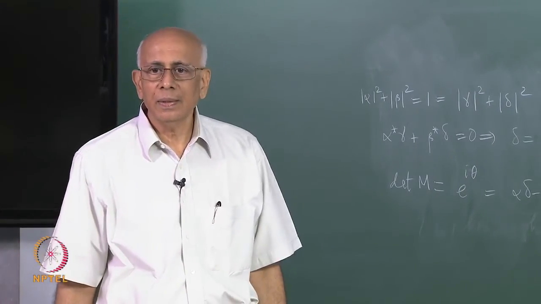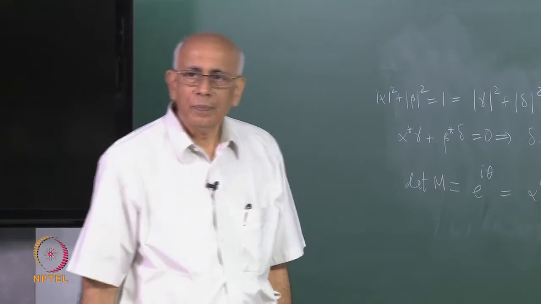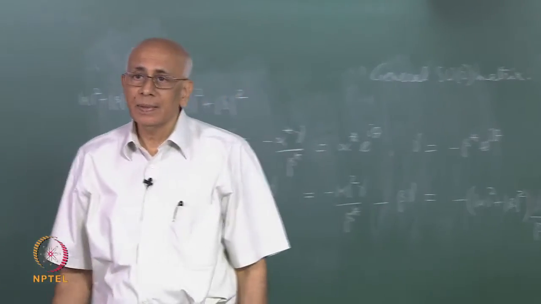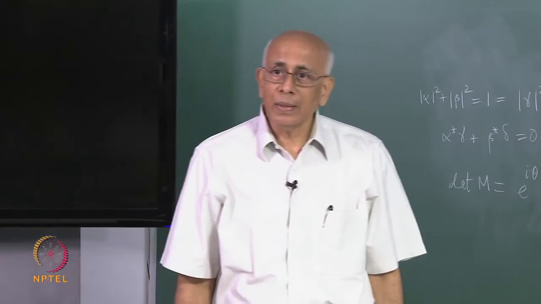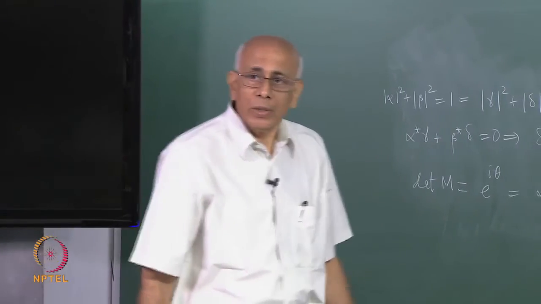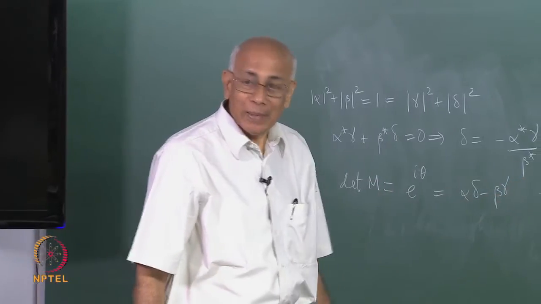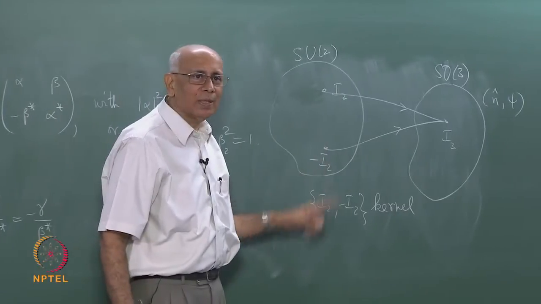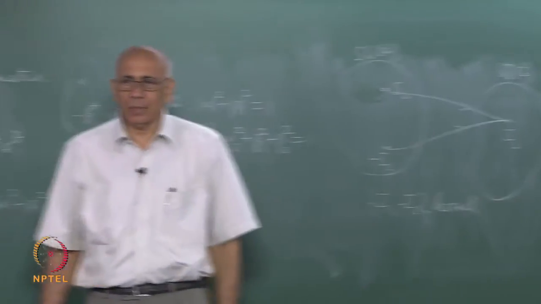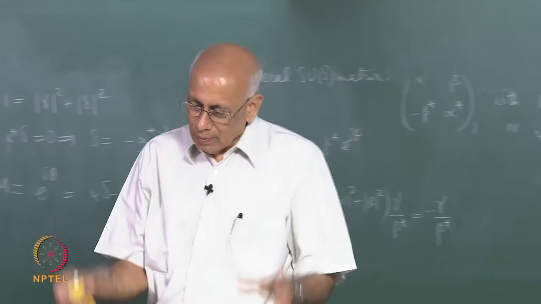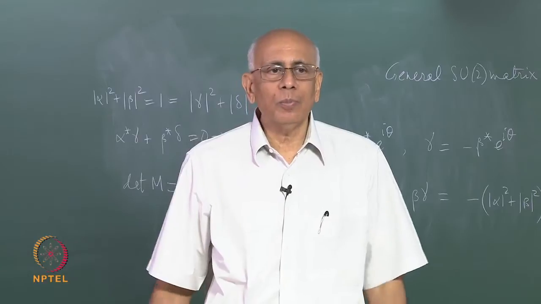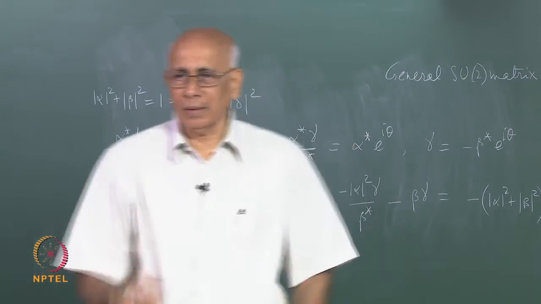How come this minus I2 is a part of SU2? Shouldn't the determinant be -1 for minus I2? It is a 2 by 2 matrix, so the determinant is +1. So it is very much in SU2, but that is the whole point: these two are sitting here, but they both map onto the identity transformation there. So if you put I2 on both sides and put r dot sigma in between, you are going to get r dot sigma, whether you put plus I2 on both sides or minus I2 does not matter.